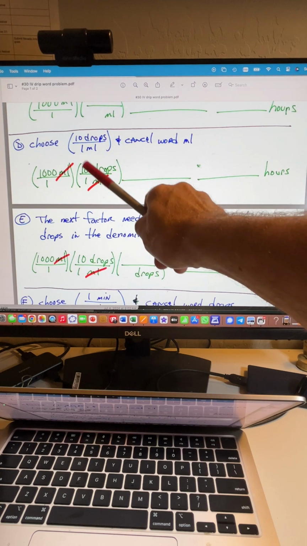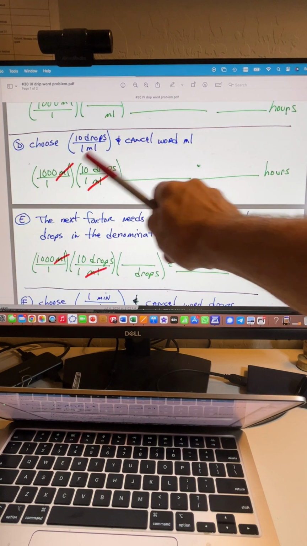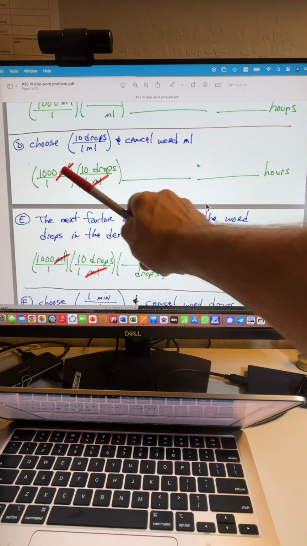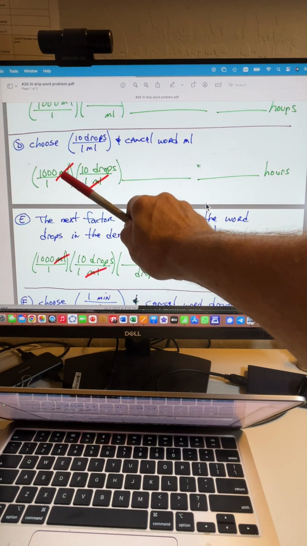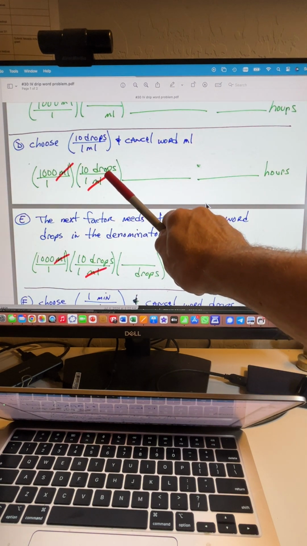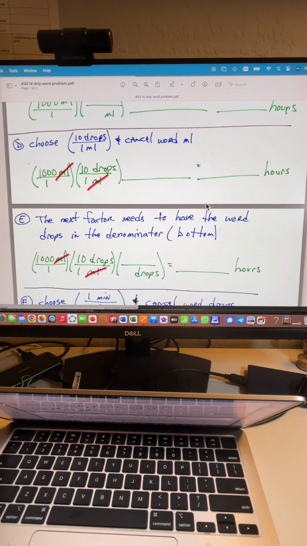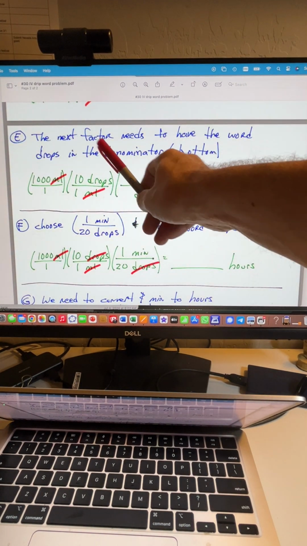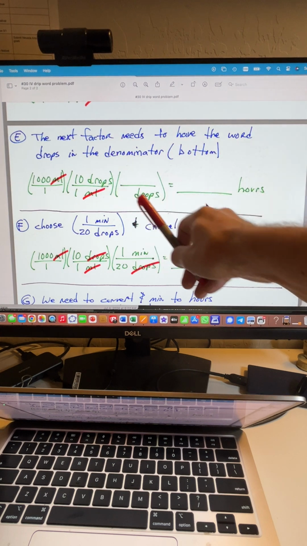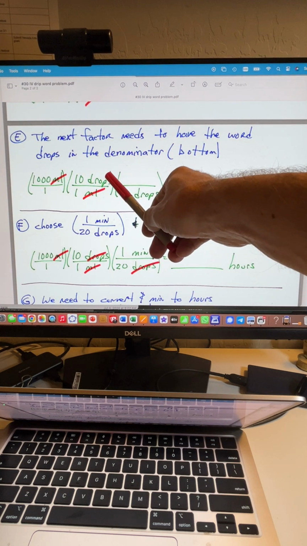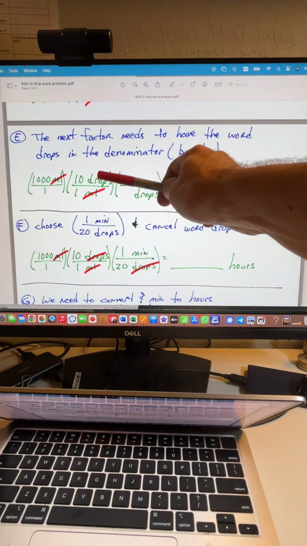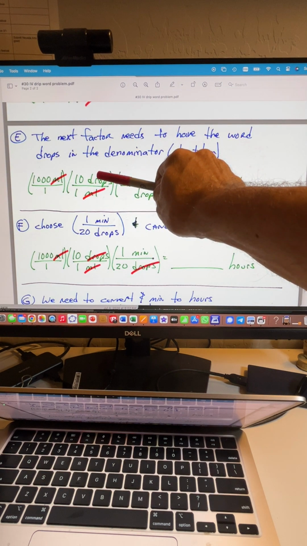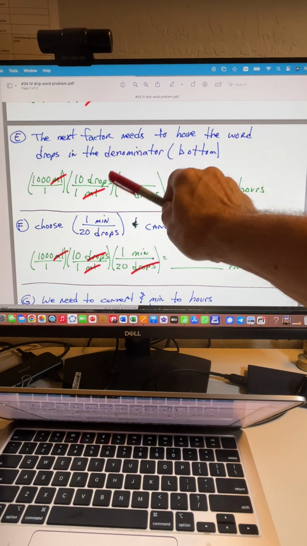So it tells me to put 10 drops on the top, and we're going to cancel the word milliliter. Now see, what this does is this really does change the word milliliter to drops. So now we're dealing with drops of solution. So if you want to know what is the problem actually doing, that's what the math is doing. But you don't even have to understand that to start with. So I bet you can predict what this sentence says. We need the word drops on the bottom, and the only reason is it's drops on the top. It has nothing to do with what the problem's about, at least in this method.